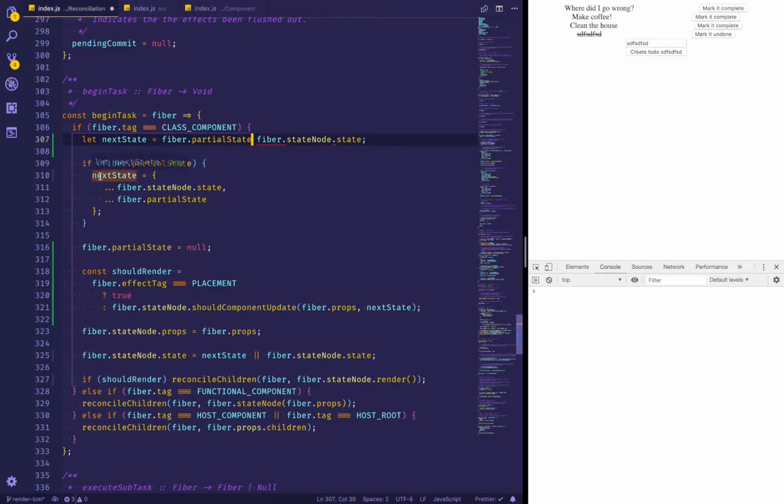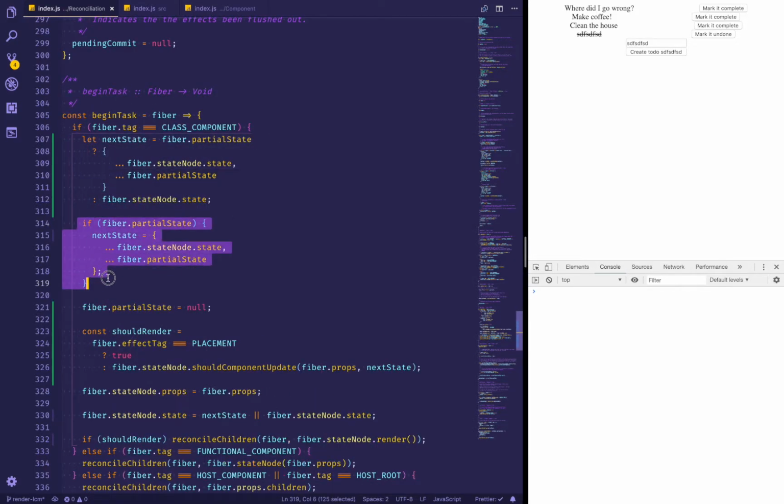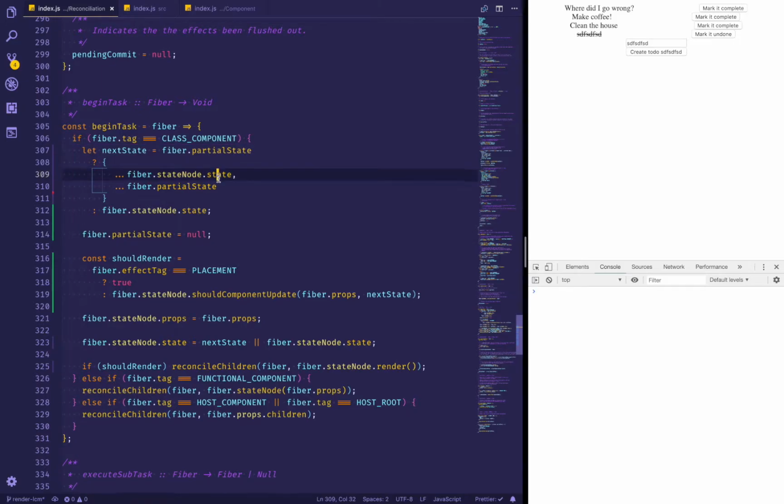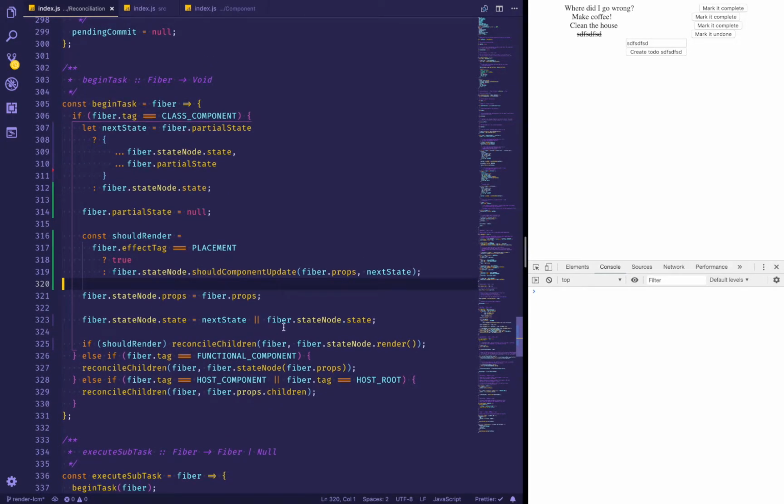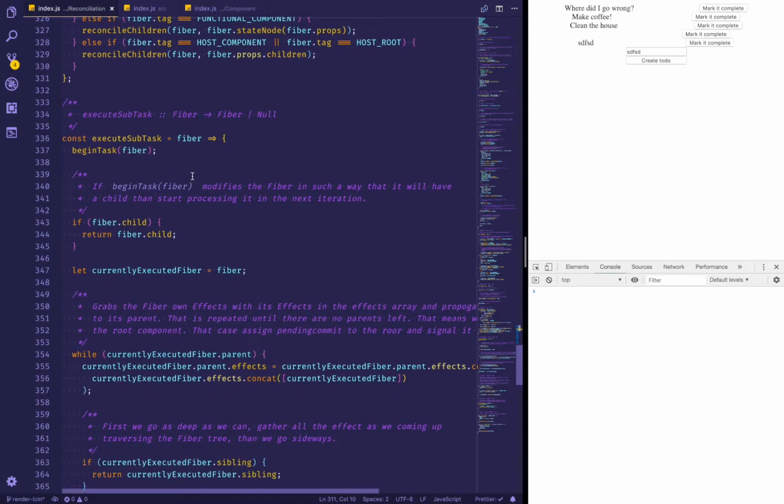So if partial state, then simply get it into here. Then we don't need this one. Okay, that's fine. Okay, so that is should component update.